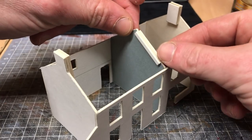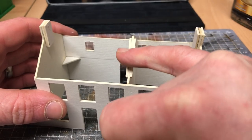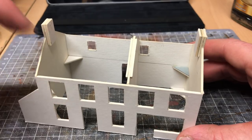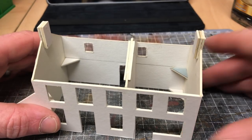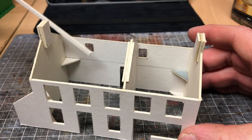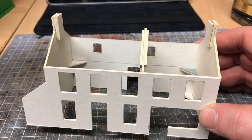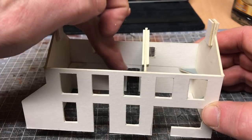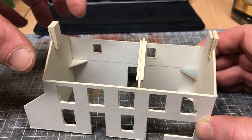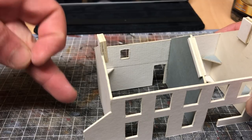By adding those two little strips in we now have a much stronger base for the roof to go on. I'm also just noticing the line on the side of the walls — it would probably be a good idea at this stage to add a strip of wood along here as well. If we're going to be placing a floor into this building it would help to have some support running the whole way along so that the floor doesn't bend down and also gives it a nice level surface.